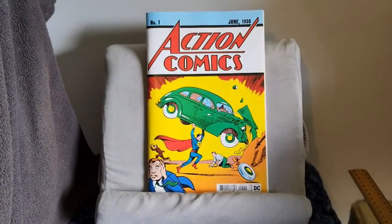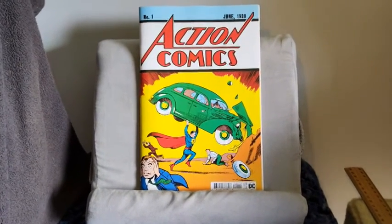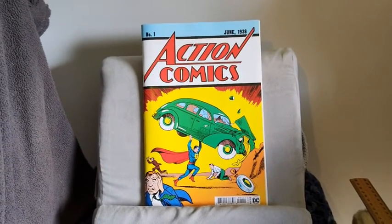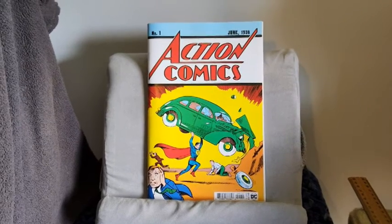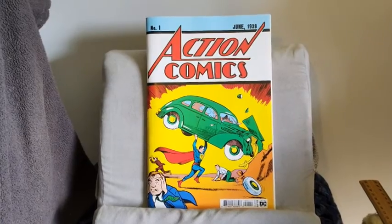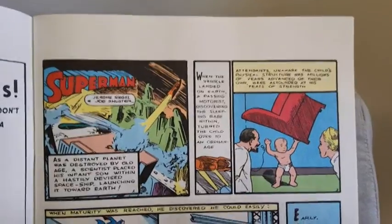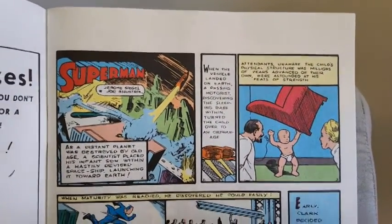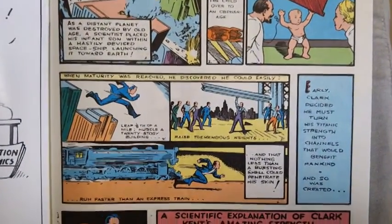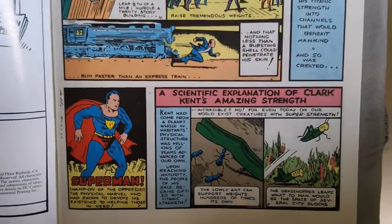So I'll jump into the first one and I'll be giving my rating for both the story and the art. For the cover rating, definitely a 10 out of 10 because we get exactly what we see here. So now it's time to start going into the first appearance of Superman. As our story starts, we of course get our introduction that Superman is from a distant planet, who he's taken in by, plus some of the feats that happen here, until eventually he decides to become Superman.